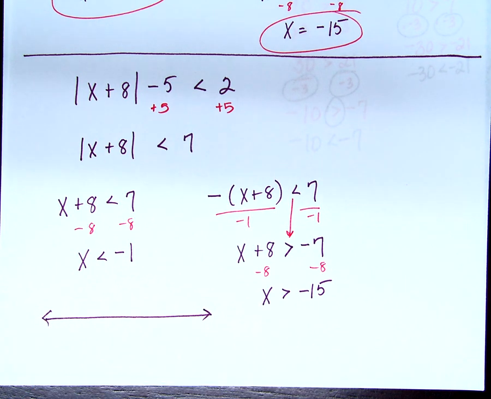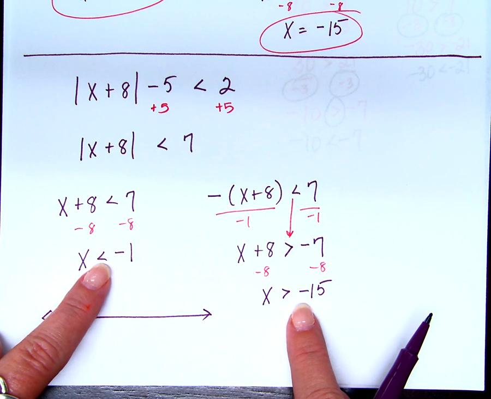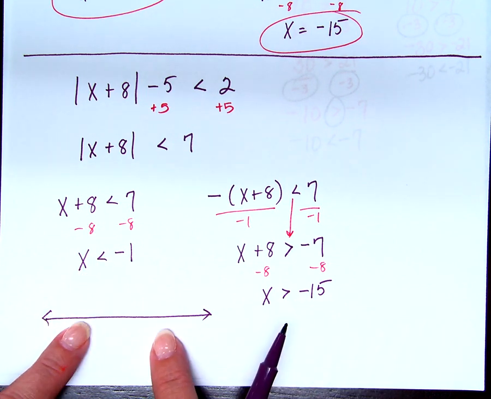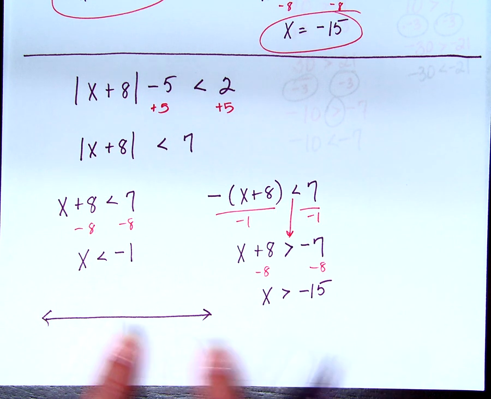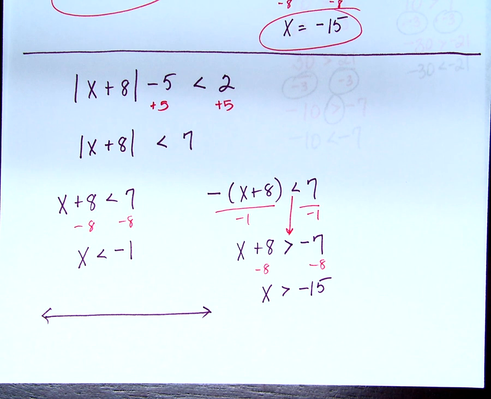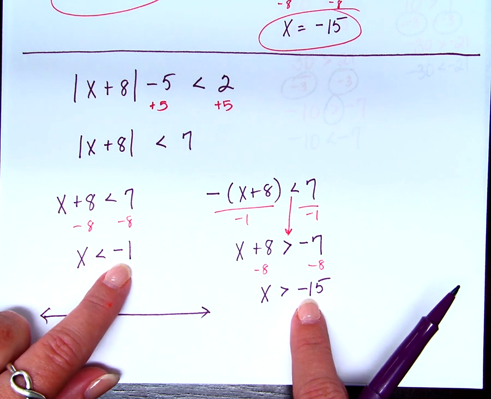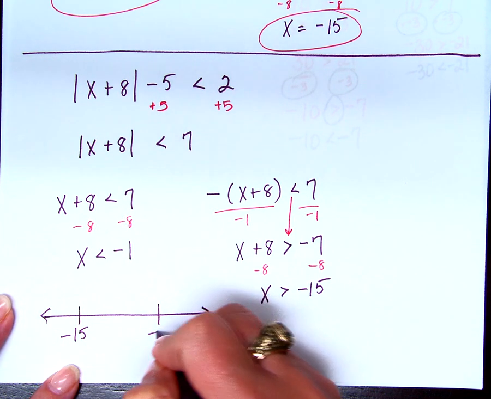And then I actually have to write my solution, because these are kind of like our preliminary solutions. That's what's going to help us with our number line. And then when we finish our number line, then we're going to write our actual solution. Okay, so we have like 2 more steps after what we've learned with equations. Okay, so these were our 2 endpoints on our number line. These are 2 important numbers. So over here is negative 15 and here's negative 1, right?